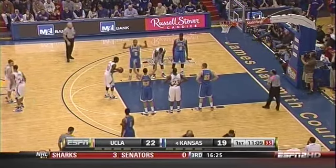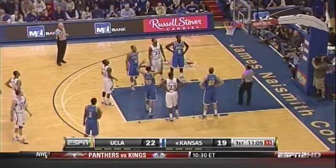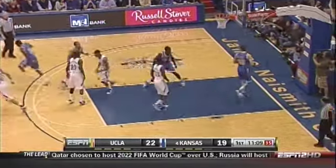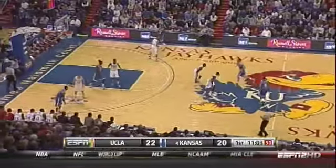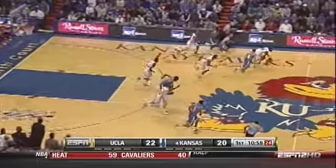That last foul on Brendan Lane, that is his third. Let's talk about Ben Howland for a second, doing a good job keeping his team in the game. And you mentioned those little segments, those 4-minute games. That's right. When you come in and you play number 4 in the country and you know about the win streak, John, I was lucky as a coach. We stopped a win streak at Arizona when it was 54 games and one at UConn when it was 54. And what you want to do as a coach is you want your kids not to think of the 40 minutes, but let's just get through the next 4 minutes. And the closer we hang around, the more pressure goes to the home team.